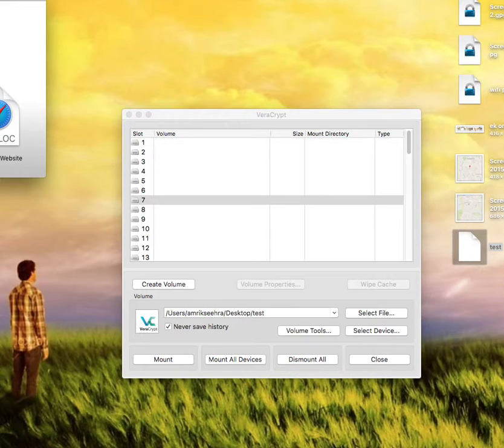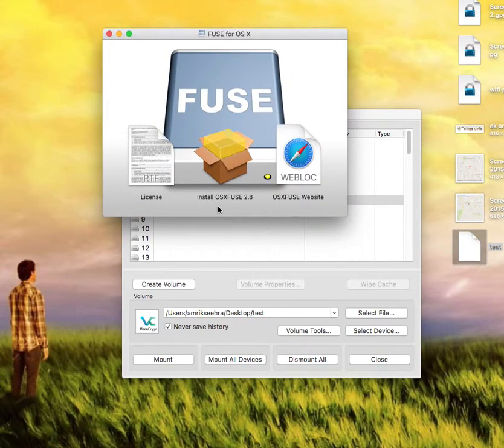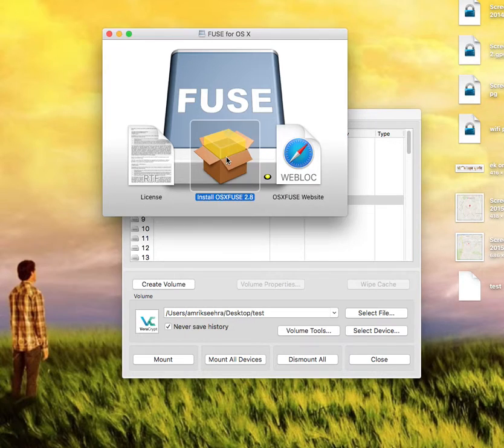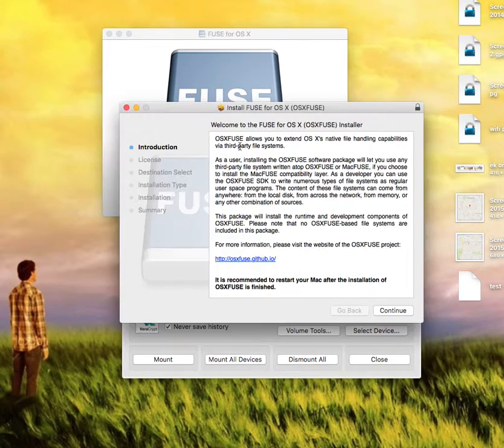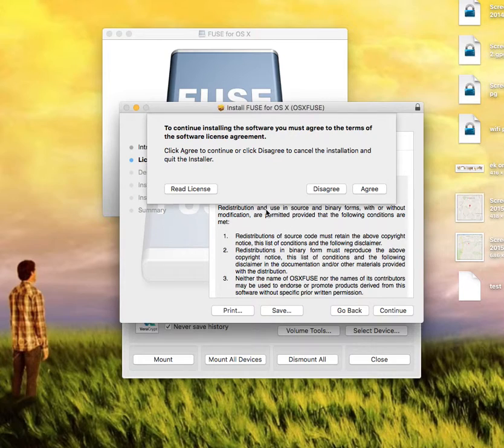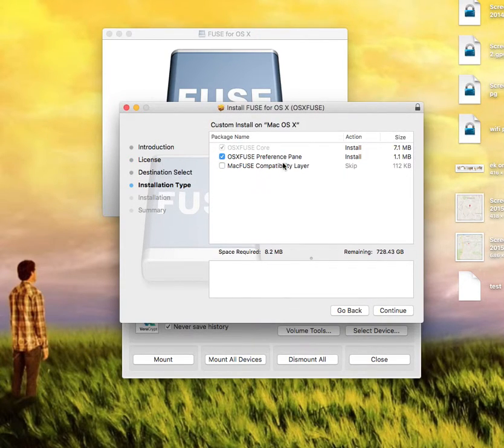And it says here, install, read the license. I'm going to create a folder. Pause the video a minute. Right, back to the video. I've just created a folder to put those license documents in. Go through the install process. Agree. And it says custom install. Let's read that again. I'm going to pause the video again.